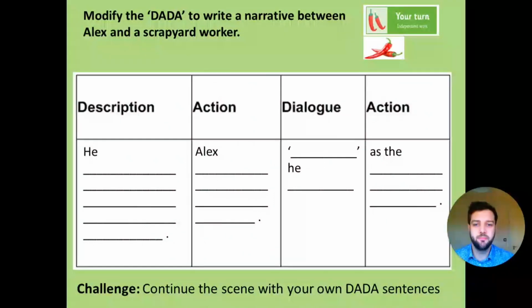For Chili 2, I'm going to modify this one. I've only given you a few little bits to write a narrative between Alex and the scrapyard worker. Again, challenge yourself after you finish that to write your own ones. This is up to you. Try and magpie a bit of mine if you want, but you can make your own completely.